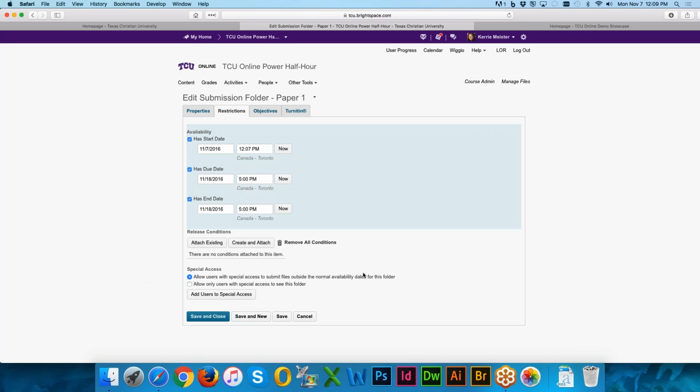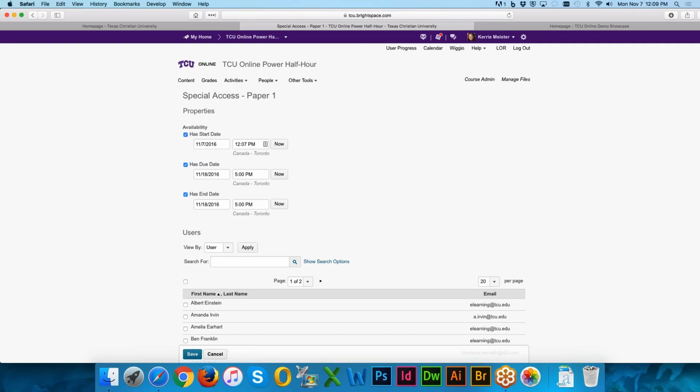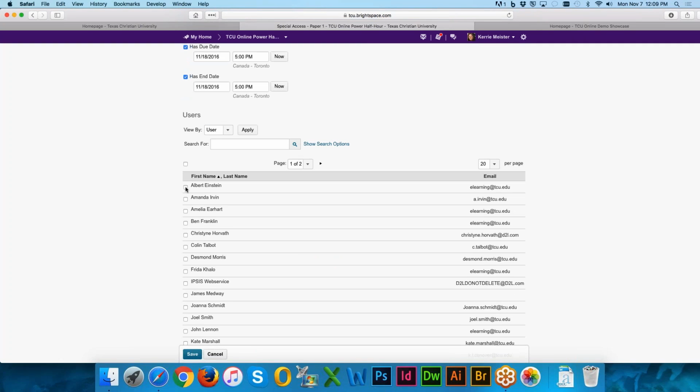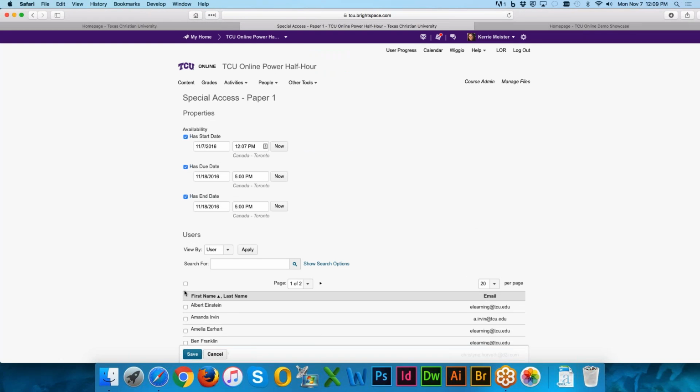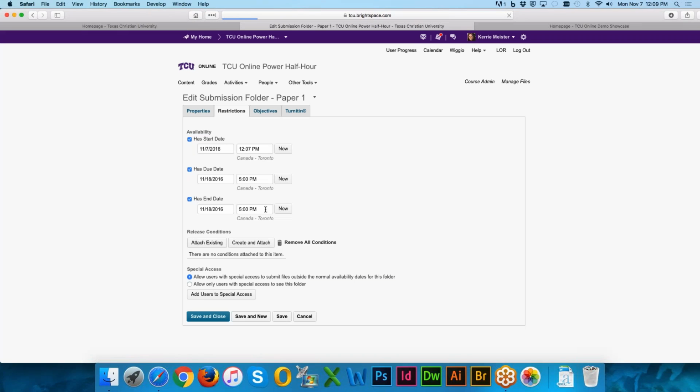Special access is really, really great. This is something that is embedded in with several tools, such as the quiz tool and the assignments tool, where you can have students have special access. And this would be for accommodations, or if you have graduate and undergraduates, or some kind of special situation where a student may have been ill and you need to give them extra access, you can go and add users to this, and you set their own start and end dates and due dates, and you would just select which student and add in that access for them. So super cool. We're really excited about this.